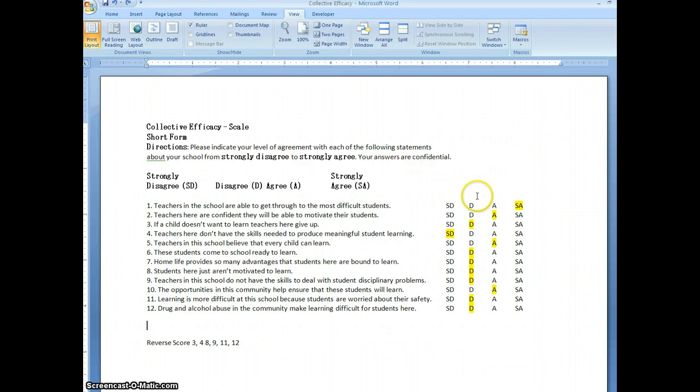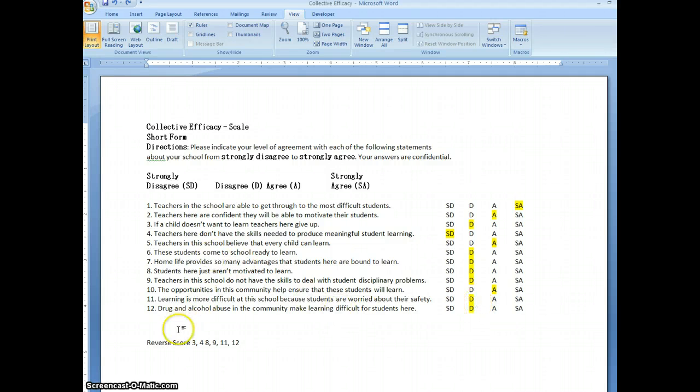Okay, we're going to look at this survey, and there's a very critical issue about surveys that nearly everybody makes a mistake about, and that has to do with how you process this data. So we're going to look at the first half of this collective efficacy scale. And what I did is I went through these questions and I highlighted my responses to it. And this isn't how I really feel. I was just doing this as an exercise, but put in here what I think.